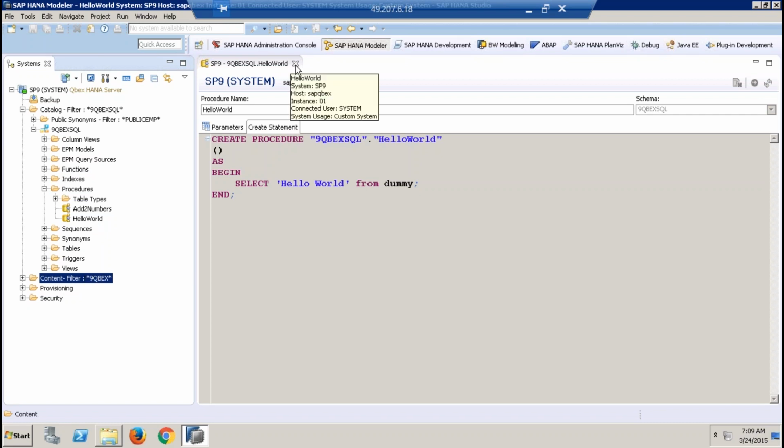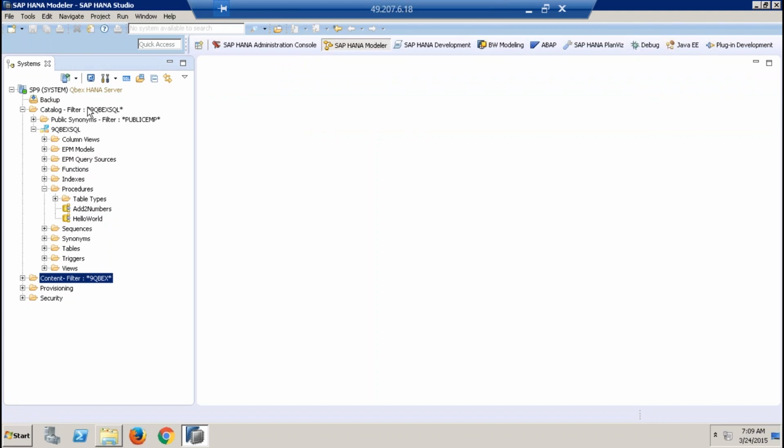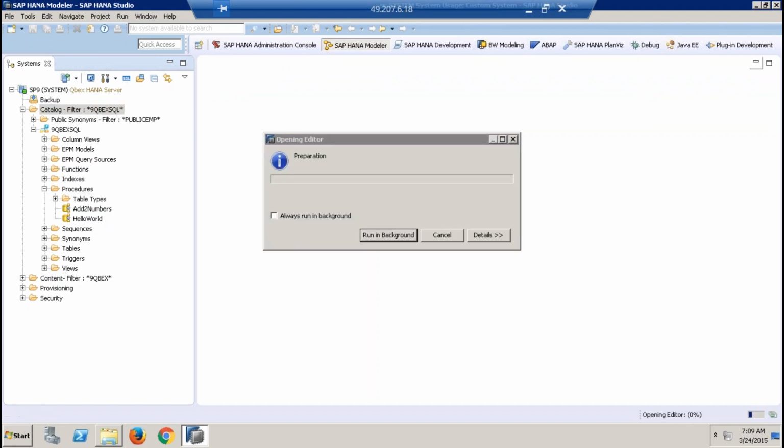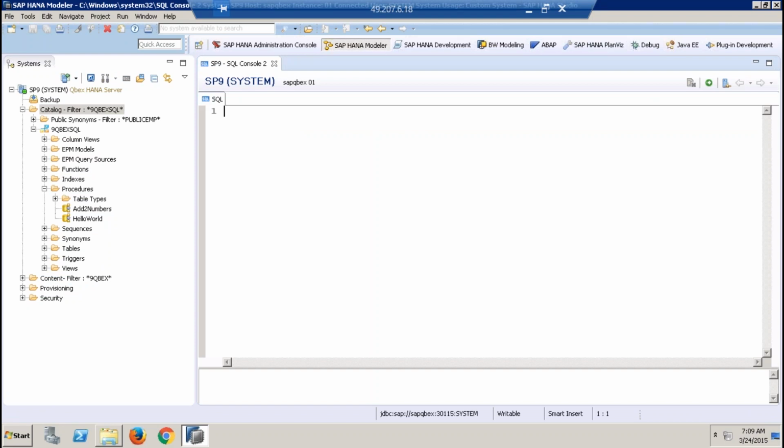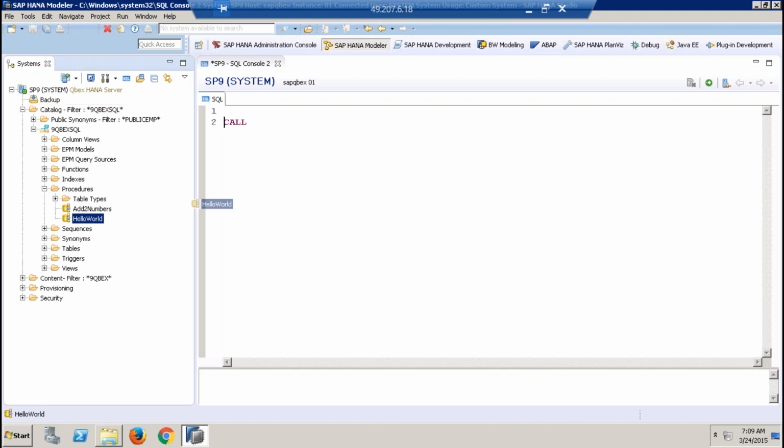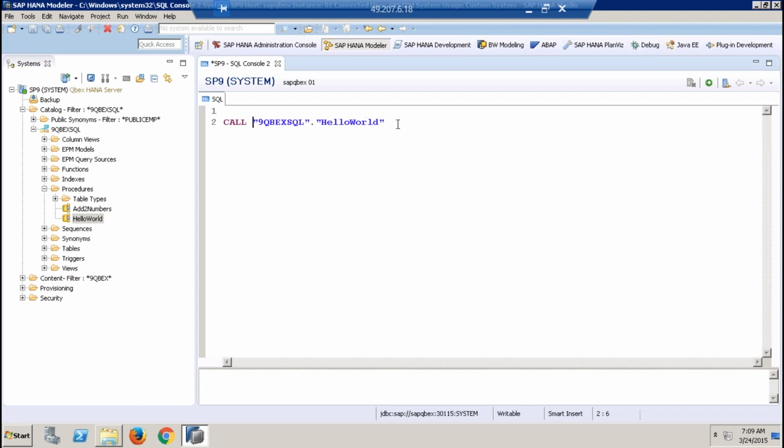Now once the procedure is created, I want to call it. In ABAP, when you create a function, you say call function. Same way here, for calling a procedure you use the keyword call and the name of the procedure, and you specify the parameters if there are any.